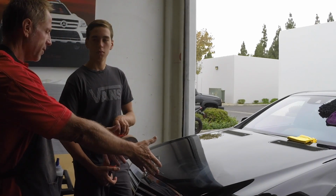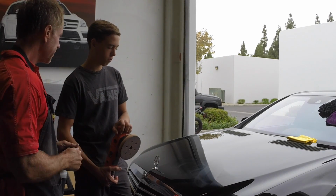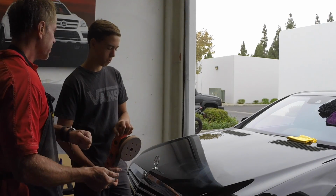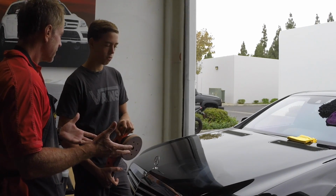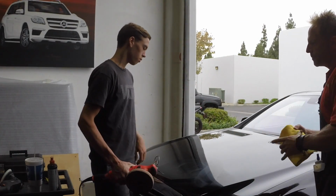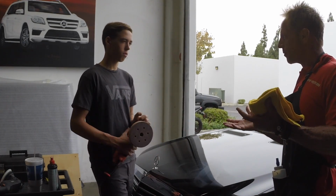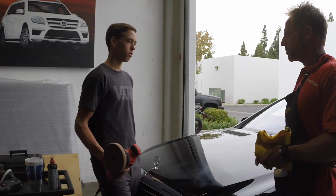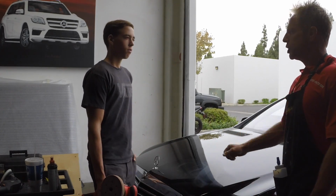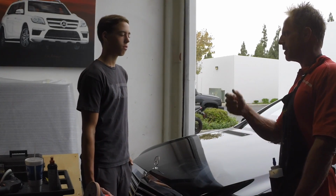Meaning I'm here with you and I can say, hey Joel, this paint is trash, we need to go heavy on it. But really, until you get behind the buffer and start using it, you just don't know what that means. So you have to do a little polishing, dial the speed where you think is appropriate, and it's really just a judgment call. Some expert out there would be like, dude, you've got to do it at number 5. Okay, number 5 it is.